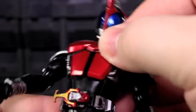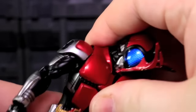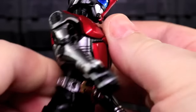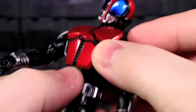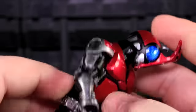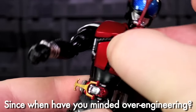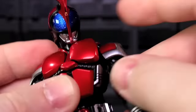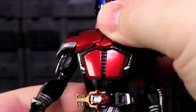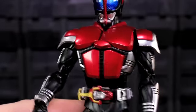I expected the stomach flap to make way for the belt or for super deep ab crunching, but it just doesn't. He has an ab joint — he can crunch forward a little, and go back a whole lot more. It's actually a double hinge inside his chest, and it works but feels odd, almost over-engineered for what it's doing. There's also a waist ball joint whose seam is covered by the belt. His torso is doing new, fresh stuff for when this figure came out, but I feel like other figures have done similar things slightly better and more simply.